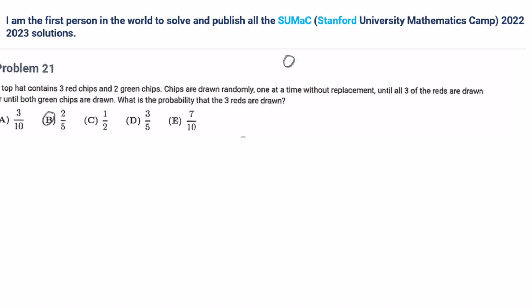You want to calculate what? Total number of cases? Yeah. But maybe it's not this, because maybe we select the first 3 reds. We don't know how many chips we select, right? Yeah. Okay, so here we can write all possible cases. So can you tell me, because we stop after selecting 3 red chips or 2 green chips, right? Yeah. Okay, 1, 2, 1.